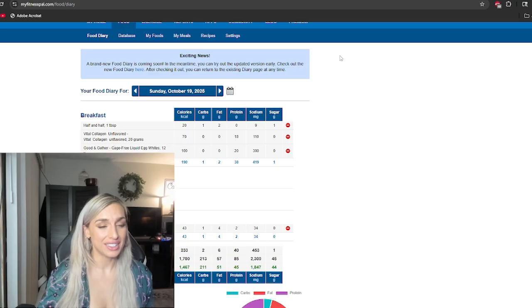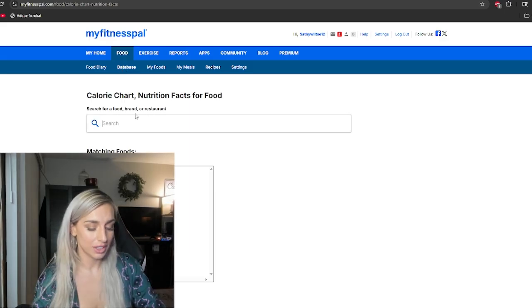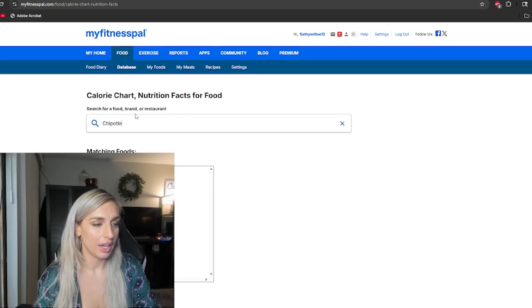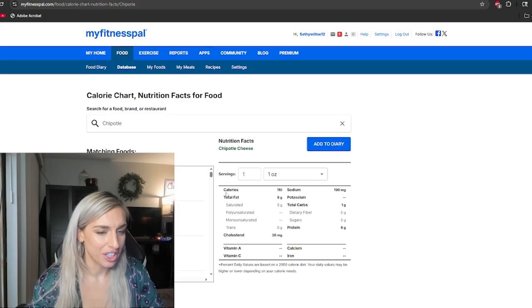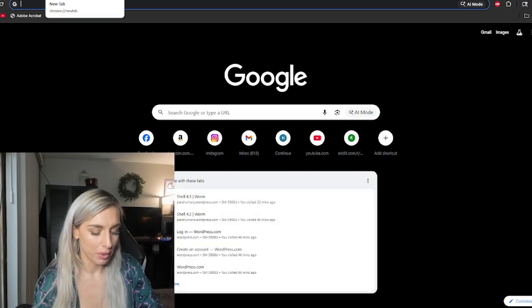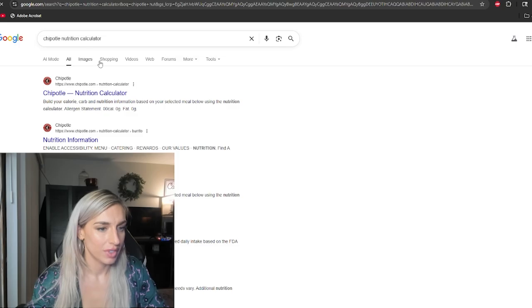And then the next step is to make sure, and this is why I really like MyFitnessPal, is for the database. So let's say you go out and you eat at Chipotle. They have no checked, well, they do have this one that has a checked mark. Oh, Chipotle hummus, that's fun. Okay. This I actually know from the website is accurate. So let's go to the Chipotle Nutrition Calculator and double check.